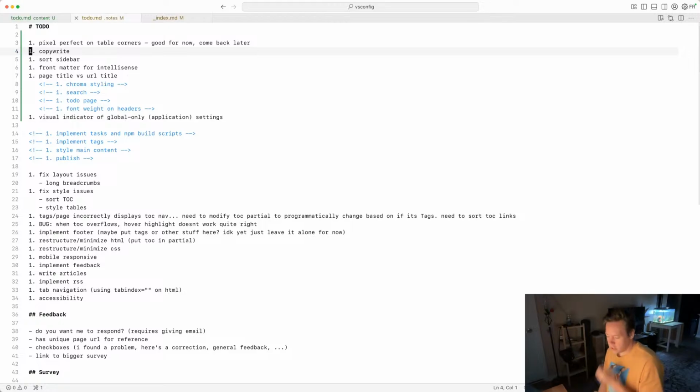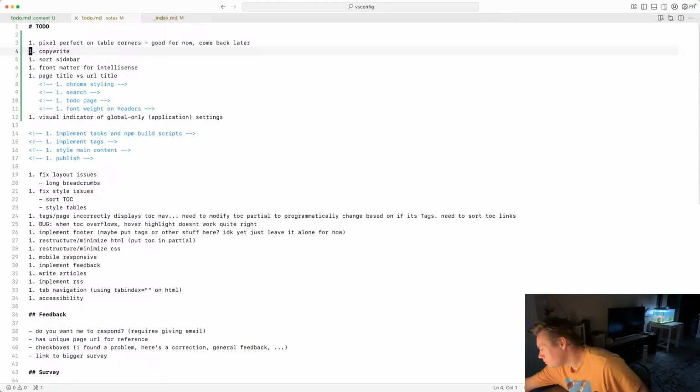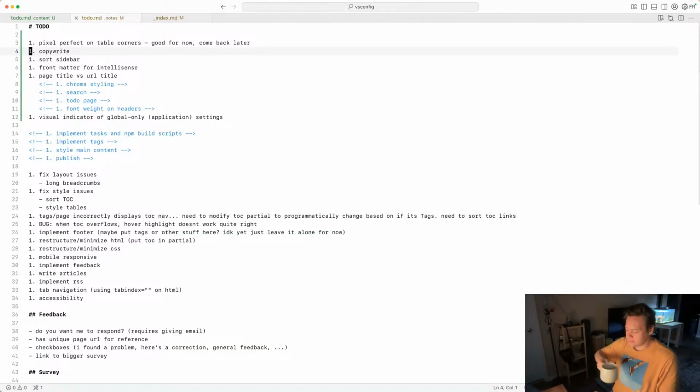Copyright. This means I've got to go through all my copy and touch up the writing because it was done very hastily, very sloppily just to get it done, and I need to do a better job. Also, since I've been creating more pages, my layouts have sort of changed. As I write more, I realize, oh, this is actually a better way to do a layout.